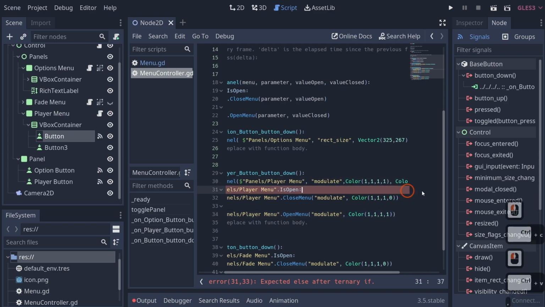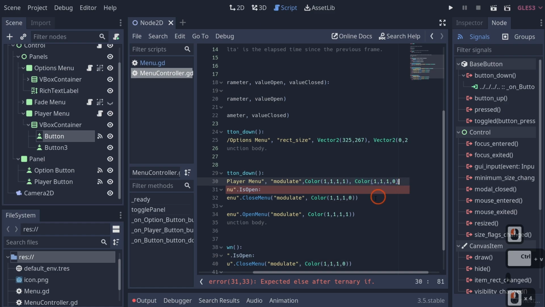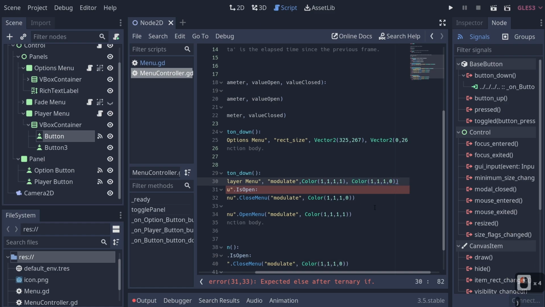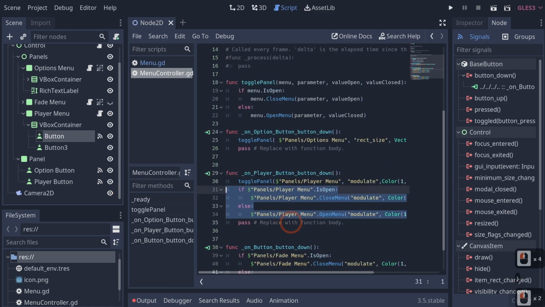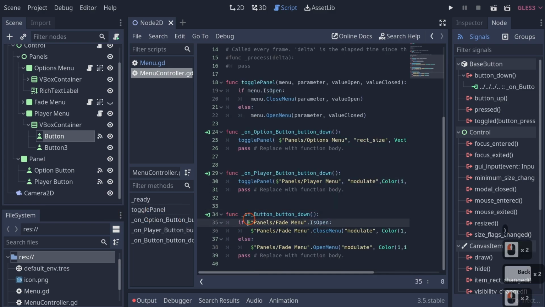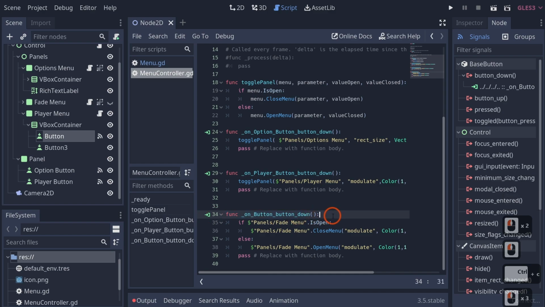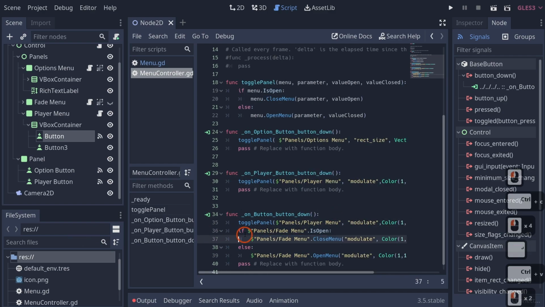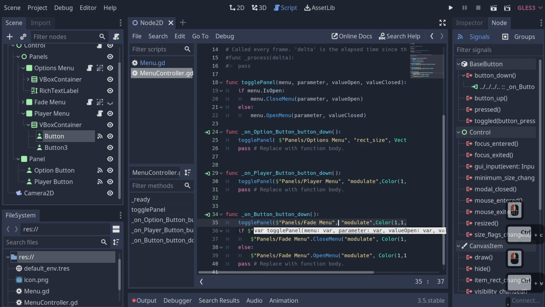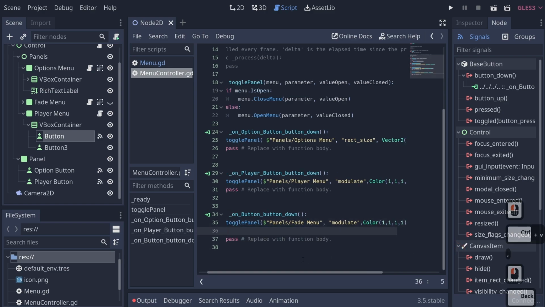And I know I'm kind of doing it out of order here, but that's just because it's a little bit easier with the copying and pasting. But I can just pass that in, and that's all I need to do. And since the other one's basically the same, this one down here is the same, we'll just paste it in like that. And we'll just pass in our fade menu as well. So we'll just paste that in, comma, and then get rid of that.